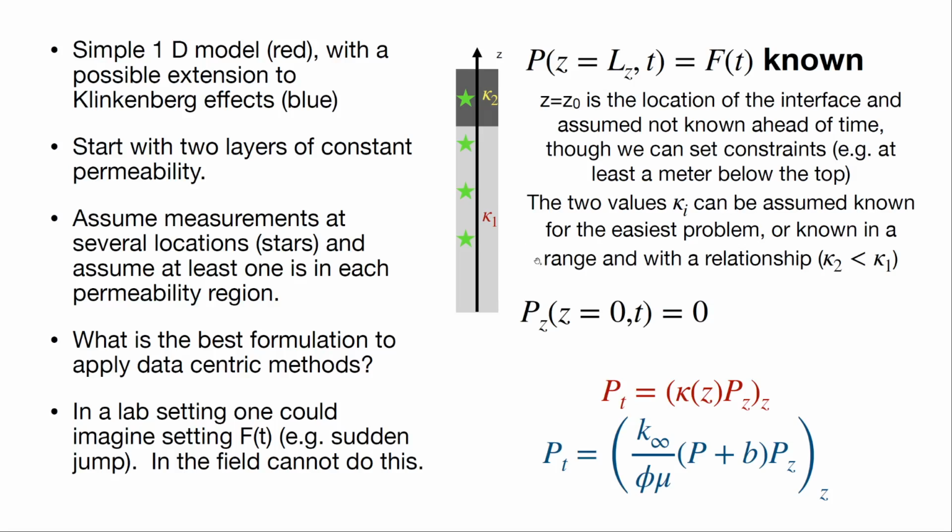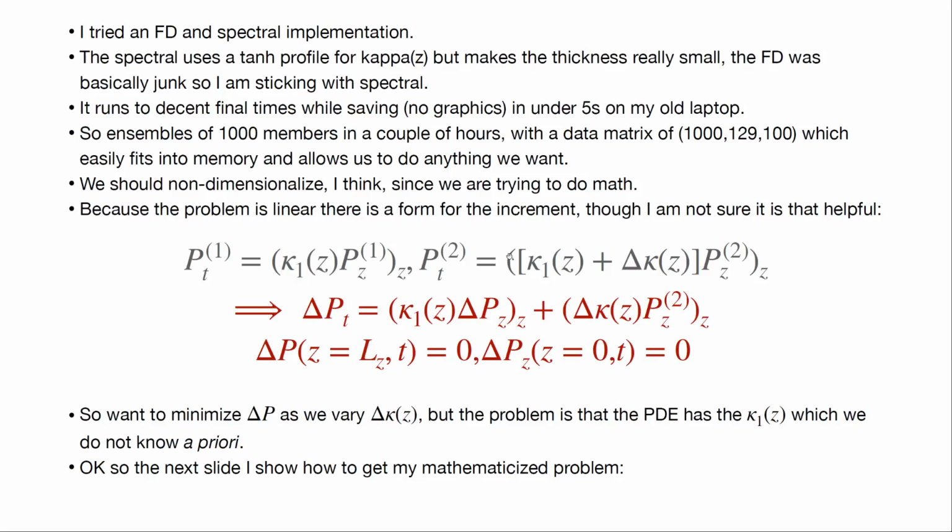There's a lot of things you can do in the lab, but we're not going to be in the lab. So the main thing I want you to take away from this slide is that we have these two layers. They have different permeabilities, and then we have this Z naught, which is the location of the transition, right? The Z equals Z naught is the location of the interface. So we don't know that. We don't know the two values of kappa. Maybe we do know the forcing at the top, right? Maybe from wind, something like that.